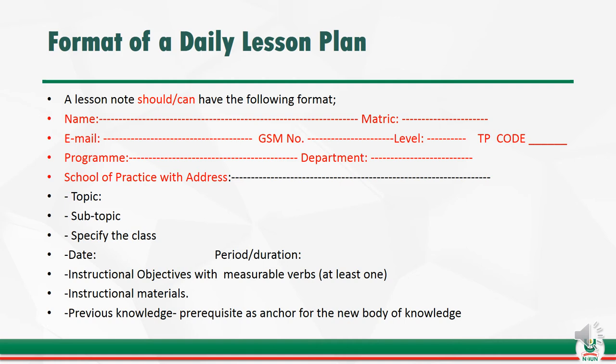Anything could happen — for instance, if a supervisor comes around to assess you and your name is not there, or you don't have your course code there, the supervisor can record that score under ADU 335 or 435. But if your GSM contact is on the note you are submitting, even when it is submitted, something could be easily resolved. This is especially important for distance learners who are not easily accessible. When all these things are there, we can find information to guide us to document your grade and score.